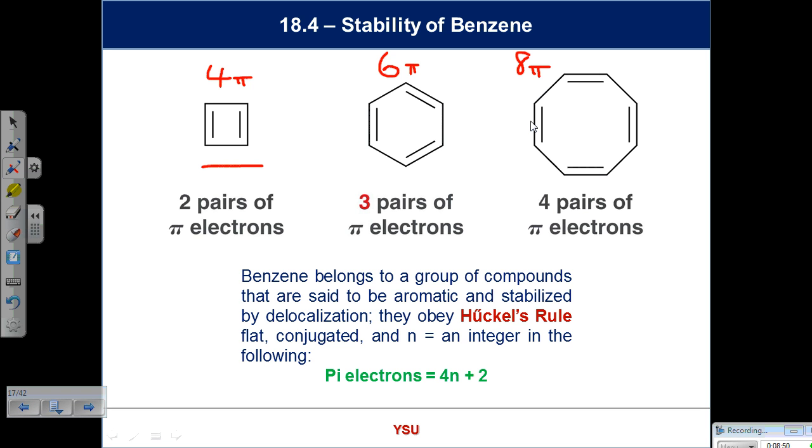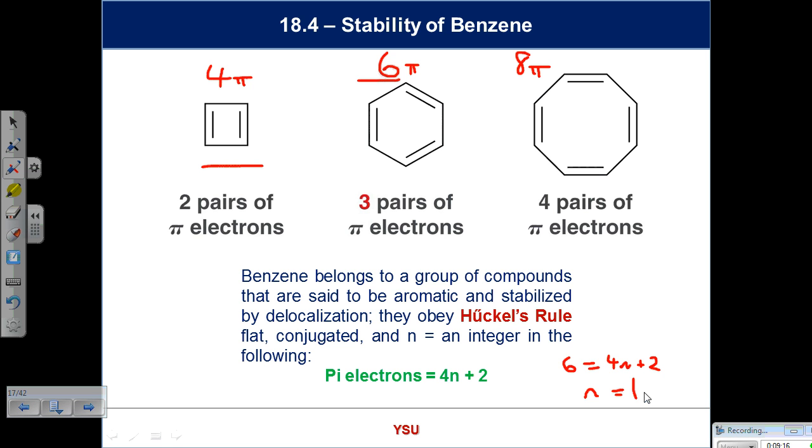So at the bottom, you can see that the number of pi electrons is equated to 4n plus 2. So in the system at the top, if I start with benzene, my system here would be 6 pi electrons equals 4n plus 2. So what does n come out to be? 1, right? So n equals 1. So that test, as part of the rule, is okay. It's a whole number. It turns out that benzene is aromatic.